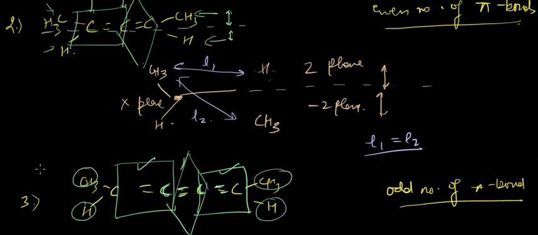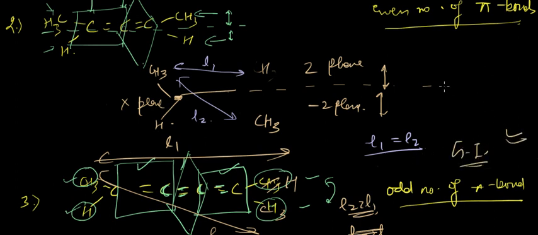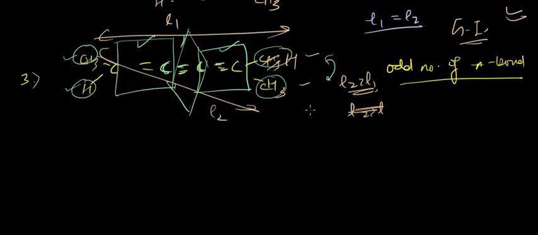Okay, so now as this CH3 and H and this CH3 and H lie in the same plane, when we interchange the positions of H and CH3, the aerial distance would eventually change. In this case, it would be this one, and if we change the position of CH3 to here and H to here, this would be L2. So L2 would be greater than L1. Let me rewrite it: L2 would be greater than L1. Hence, there would be geometrical isomerism in this case. There would be no geometrical isomerism when there are an even number of pi bonds. Okay, so I hope you get the explanation.